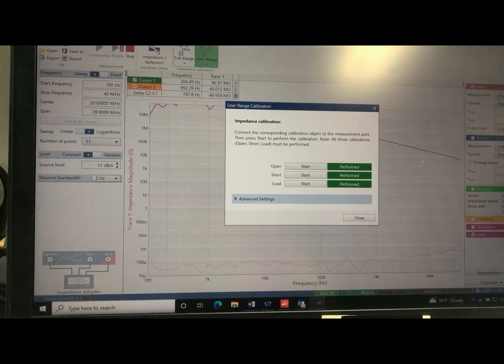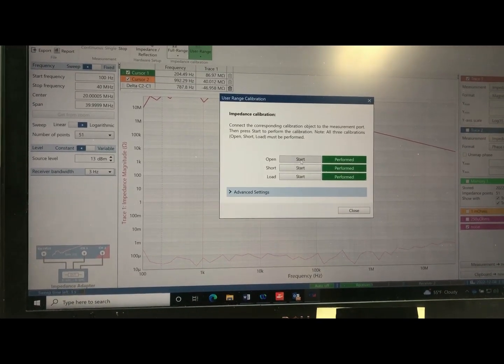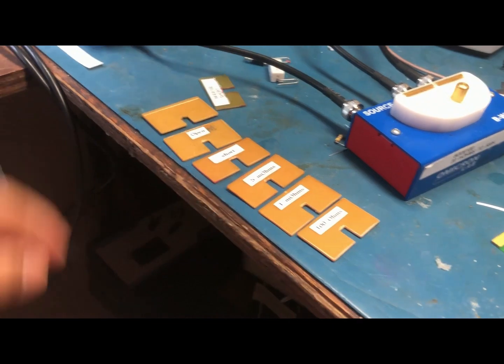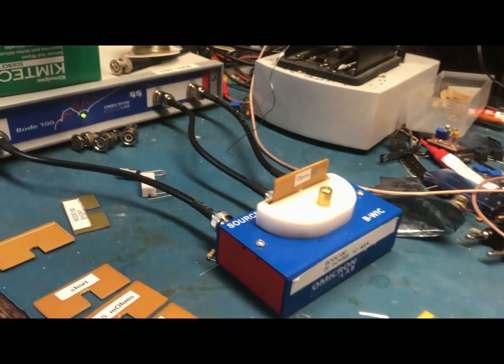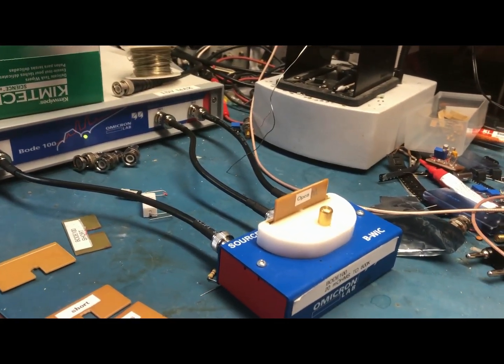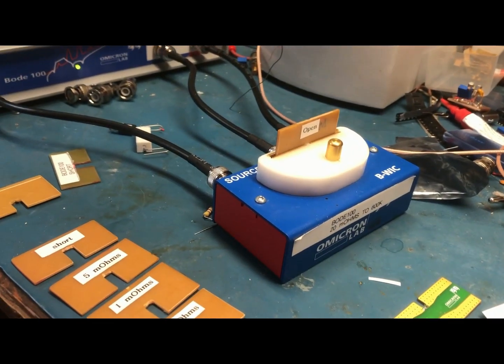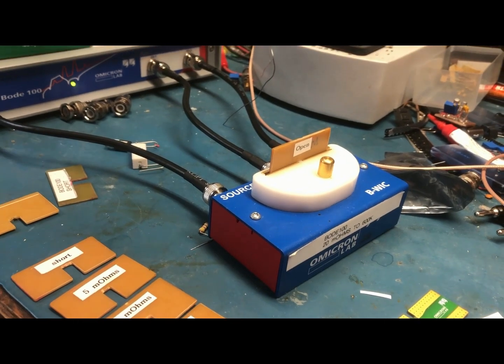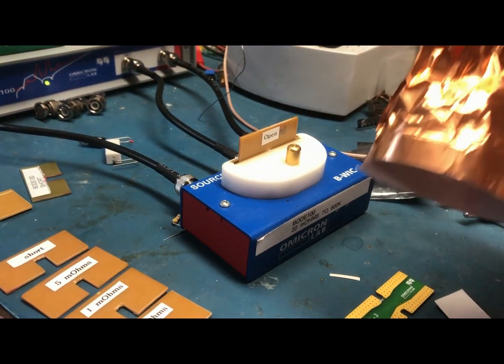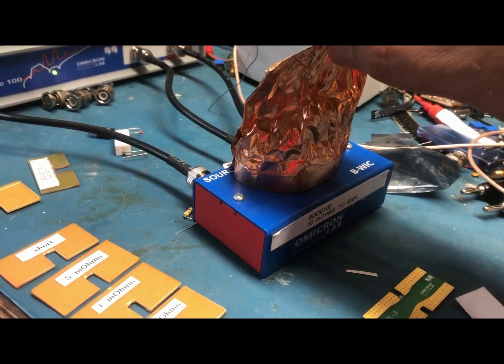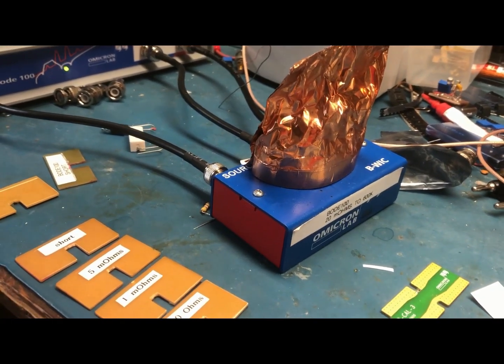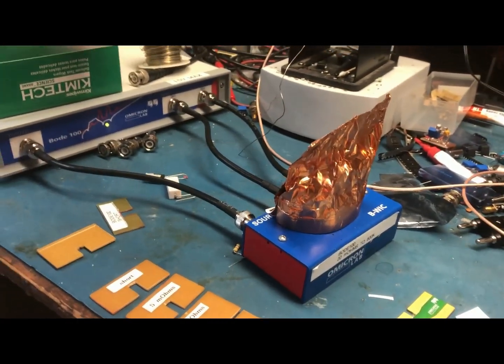And then you go to user range for performing calibration. The first calibration will be the open. I'm going to put the open jig, which is this one. I'm going to insert this one. So here I've got the open inserted. Now the other thing that I noticed is if you're working in a noisy environment, what you can do is, in this case, I use some copper foil, and basically I'm doing a little Faraday shield, and I put it over, that way the connection and everything is shielded. So I believe that makes a little bit of a difference. So I'm going to go ahead and count.